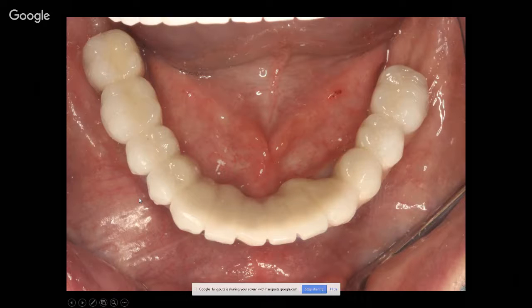Okay. Did I understand correctly that there are no antibiotics? So the first case that I showed you guys, there were no antibiotics. The second case where the guy had periodontal disease, yes, I did give him antibiotics just in case. There was no active infection in the bone, but I still did it just in case.